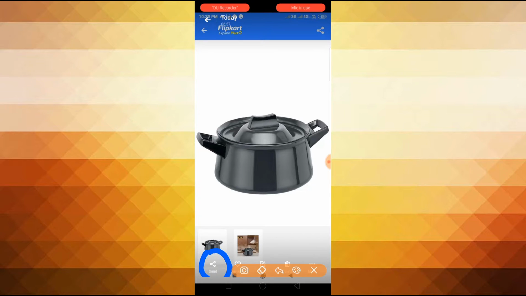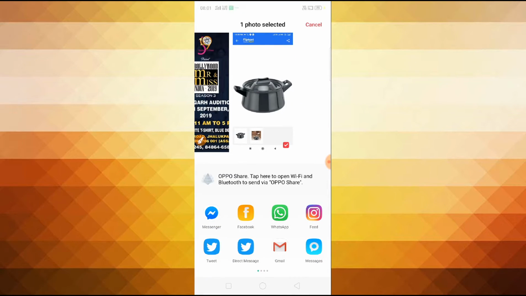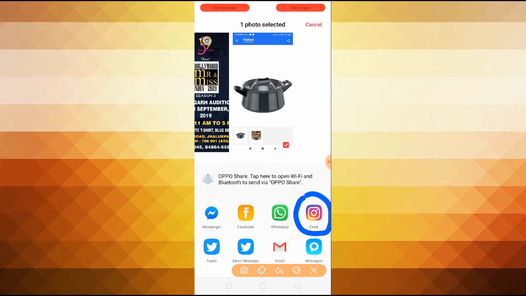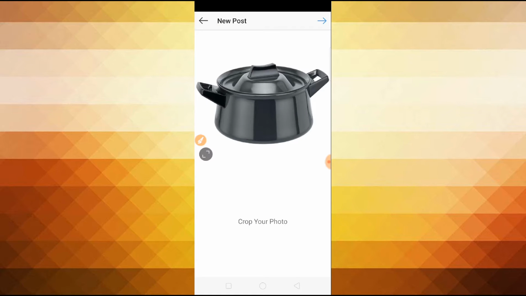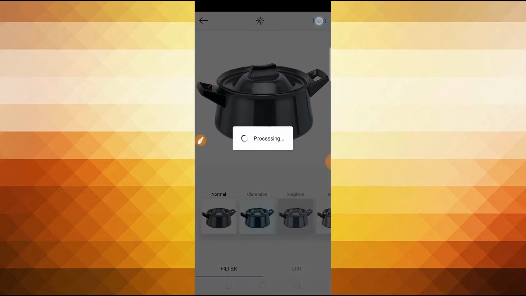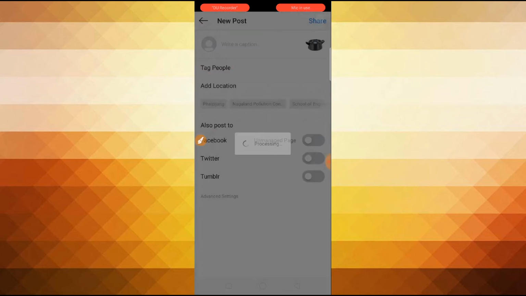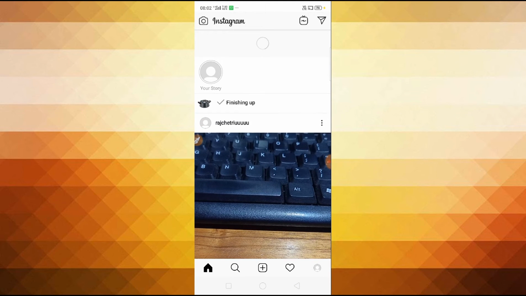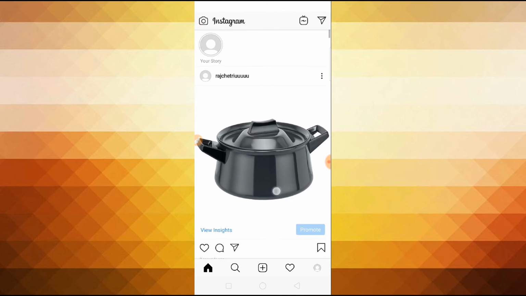You can see the send button here. Just click here and then click on the Instagram icon. Click here and then click on the right arrow. Then click next and just share it. So let's see, yeah, here you can see we can upload a picture in this way.